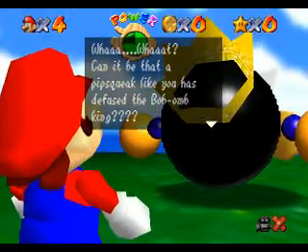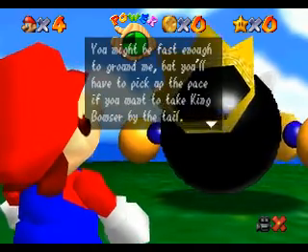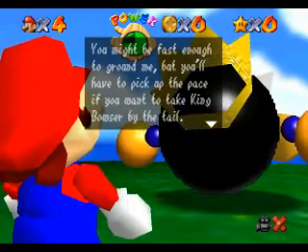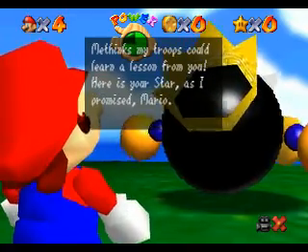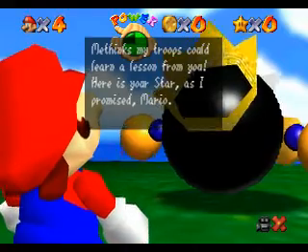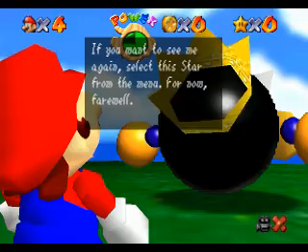What? Can it be that a pipsqueak like you has defused the Bob-omb King? You might be fast enough to ground me, but you'll have to pick up the pace if you want to take King Bowser by the tail. Methinks my troops could learn a lesson from you. Here is your star, as I promised, Mario. If you want to see me again, select this star from the menu.